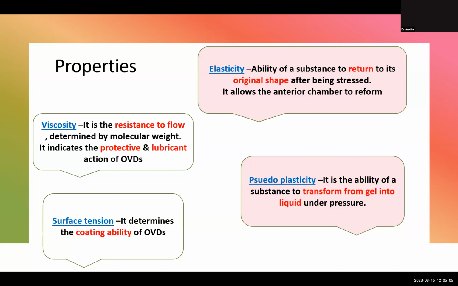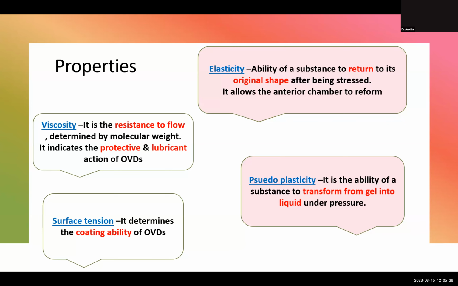So, an ideal agent should be optically clear, should maintain space, should not obstruct the flow but not interfere with instruments. So composition, it can be made of either sodium hyaluronate, chondroitin sulfate, hydroxypropyl methylcellulose, or any of these combinations. Classification. OVDs are classified on the basis of their viscosity. High viscosity are cohesive OVDs, low viscosity are dispersive OVDs, and viscoadaptive OVDs.